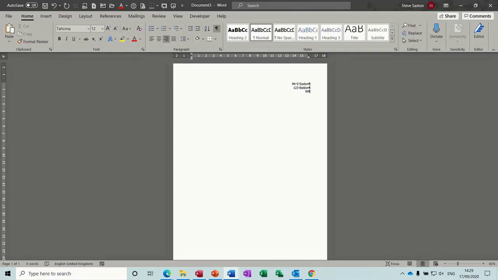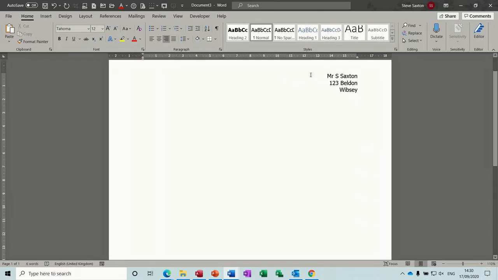Because what you've done here, you have got the text on the right hand side of the screen, but it's not left aligned, you've got it right aligned, so you can see it's coming in there. If I take the Show/Hide off, just make my screen a little bit bigger, it's coming in from the right margin correct, but it's not left aligned. This should be straight down this line there.